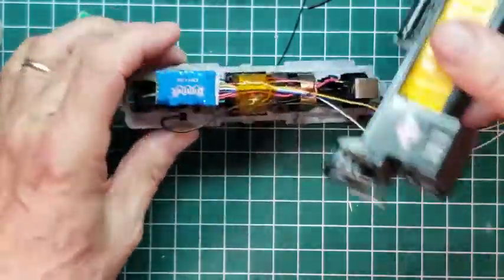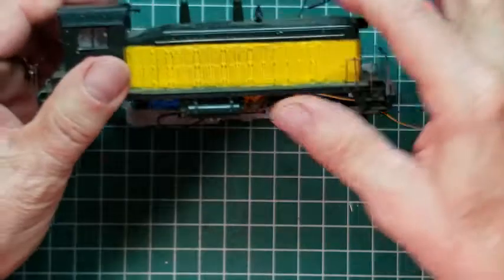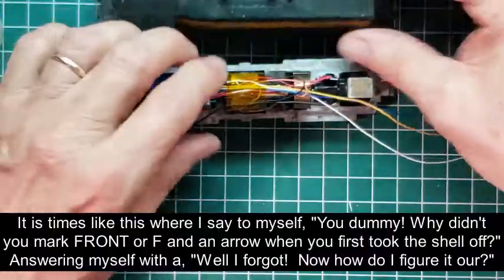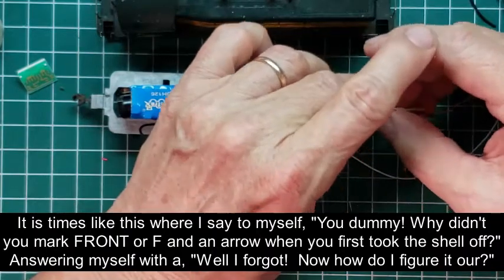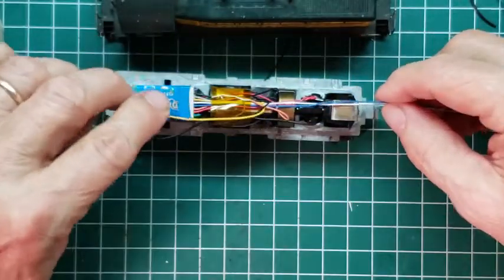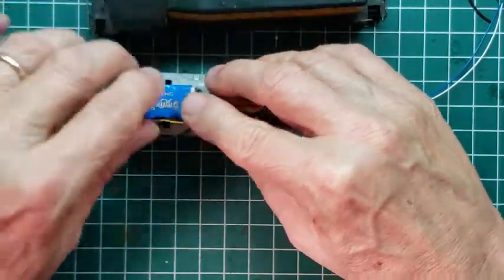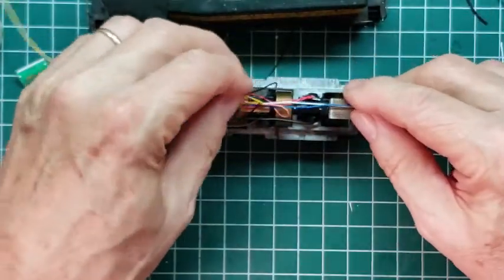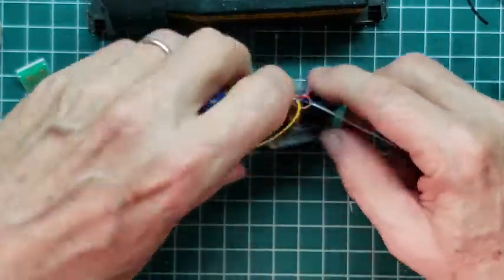And again, this is typically the front, right? Looking at just the cab portion, that's the front. Okay, so front. So white and blue here, right? And then white and yellow in the back and in the cab up in the top. So now let's do that. We've got a hole. You see the hole? There's a hole there, right?